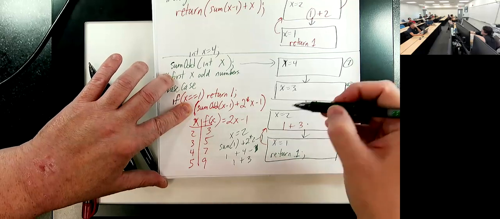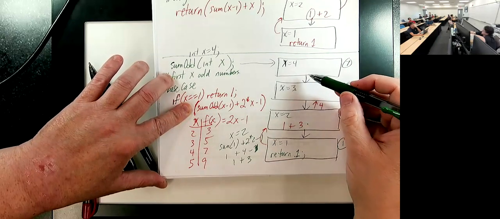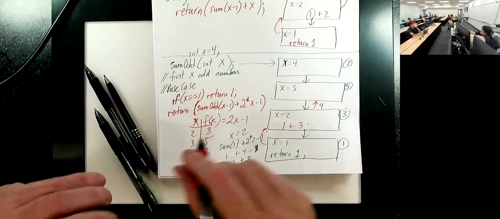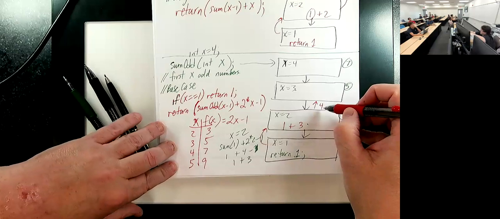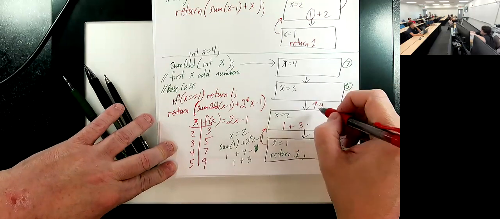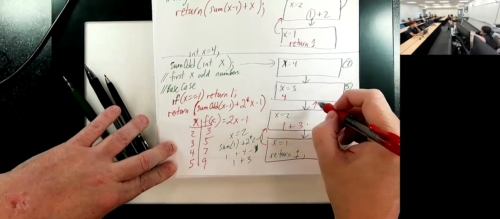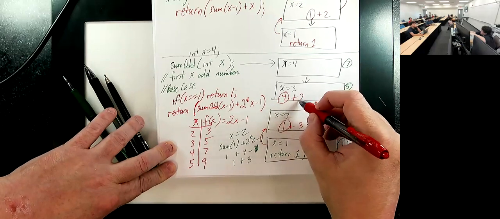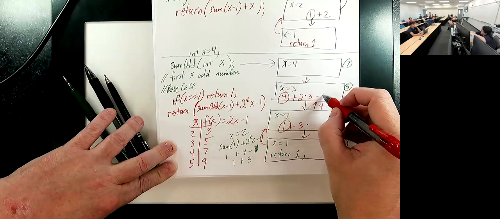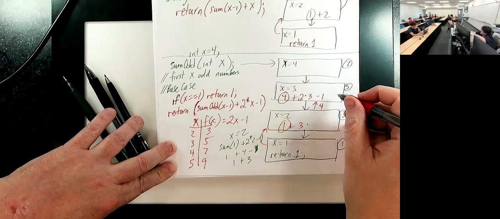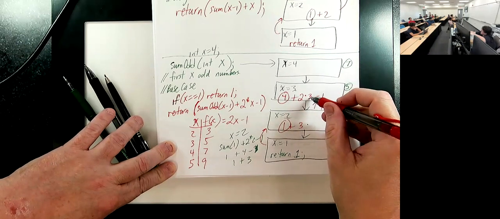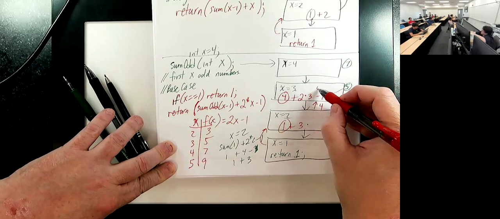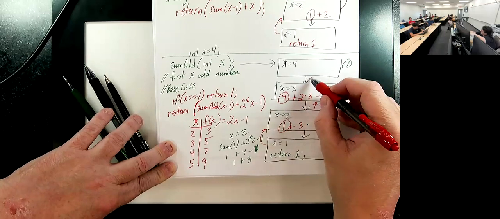We can check the next few, but x equals 3, x equals 4 should do the same thing. So as this is going up, it's adding the last sum plus 2 times the current x minus 1. 2 times 3 is 6 minus 1 is 5. That checks. And so this is doing 4 plus 5. It's going to return 9.